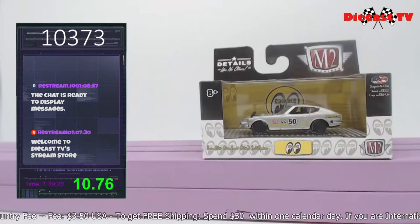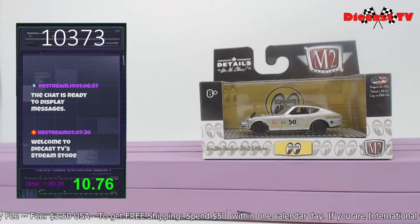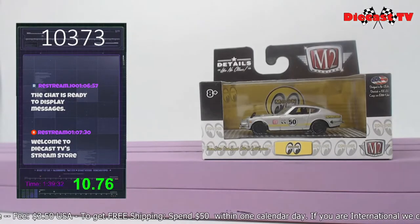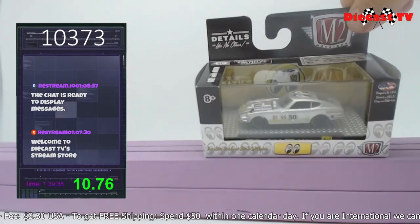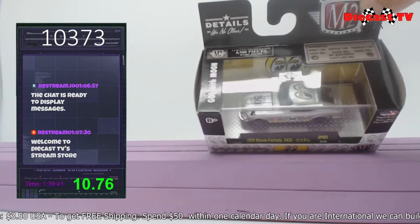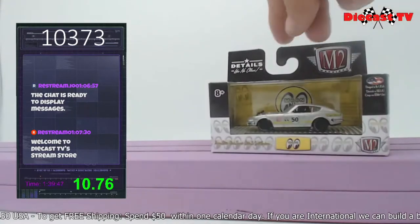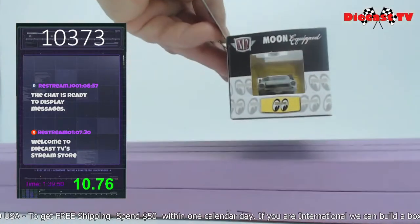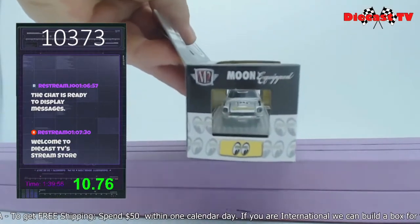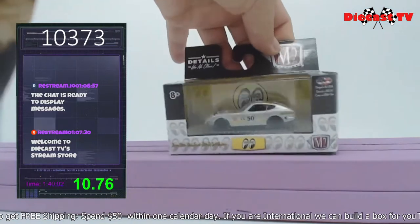Hey, Diecast fans. Krista here from Diecast TV. Here we have the M2 machine, Moon Eyes 1970 Nissan Fair Lady. Look at this one. We have real rubber tires, doors and hood that open. Look at the detail up there on the top. You have the Moon Eyes equipment logo on the hood, as well as on the back window and on the roof. Swing around the front here. You can see those real chrome bumpers. Take a peek. Here we go. Maybe you can see that a little bit better. Like that. Oh, that comes into focus. All right, let's take a peek at the back.